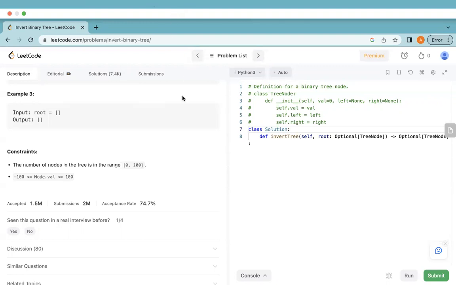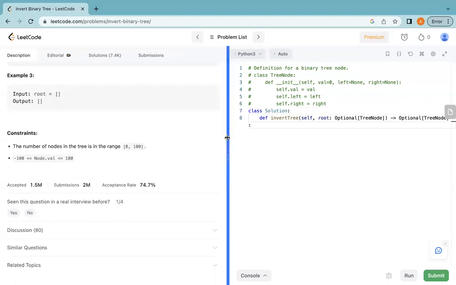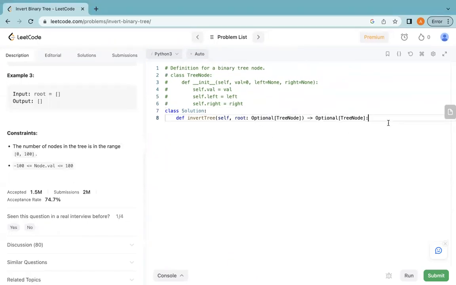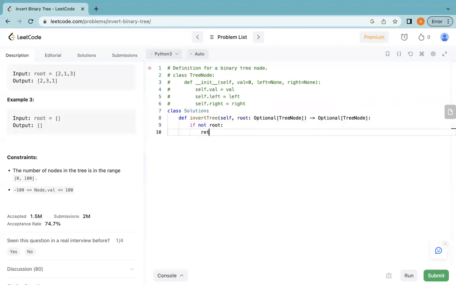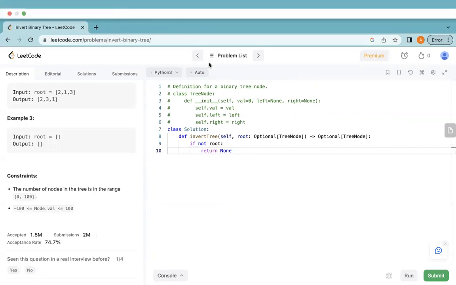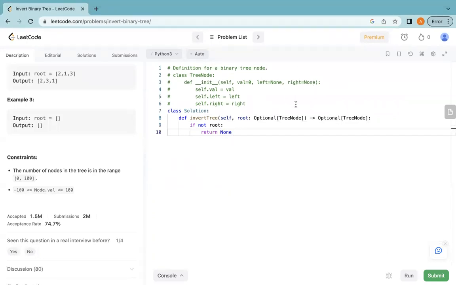I'll have two approaches to it, and let's see which one works better, because I think the second approach is much more efficient in terms of algorithmic thinking. So first solution is quite simple. We take our base case, which is inspired from this example. If we don't have a root which contains elements inside of it, we return nothing, because we have left as none and right as none as initial values, so we return none.